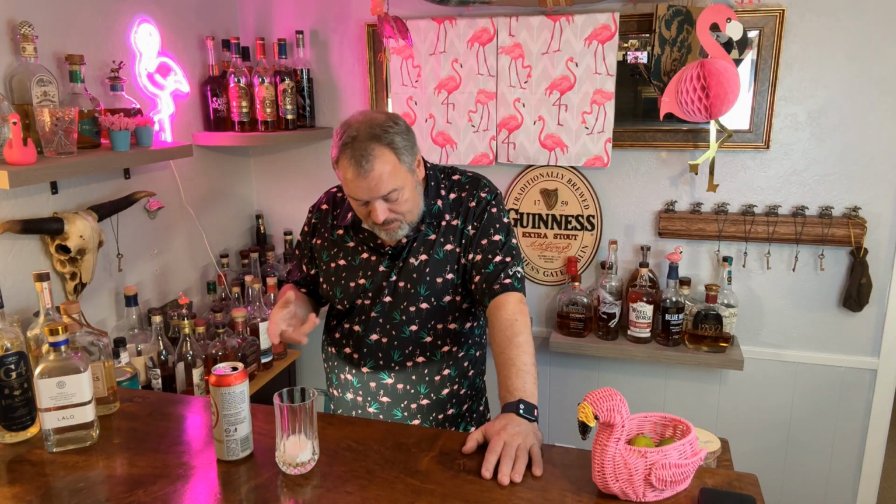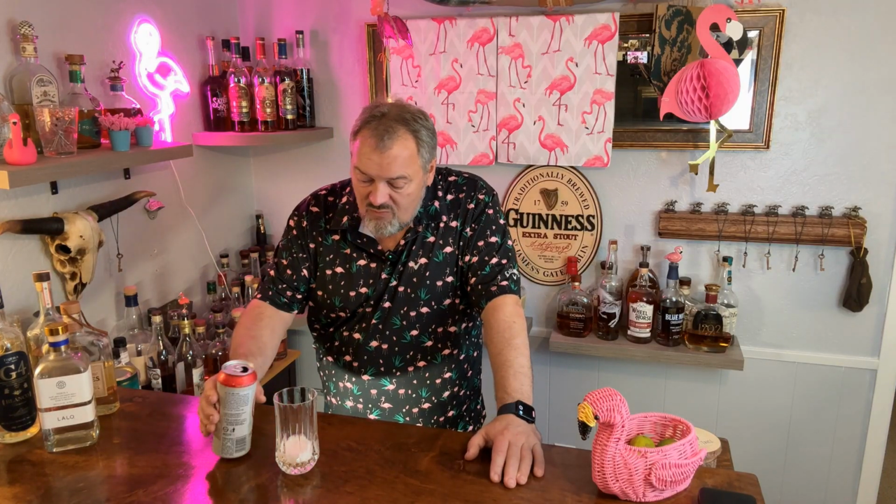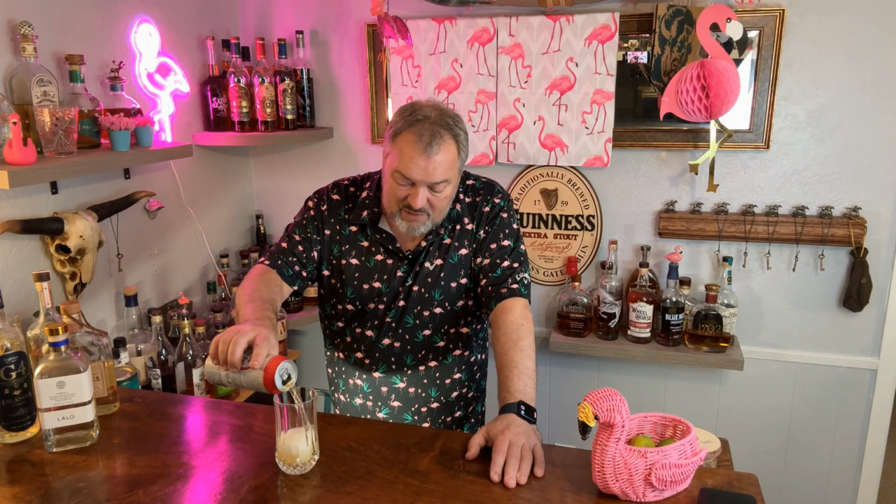But this is nice. This is simple, very crisp. It reminds me, honestly, I almost hate to admit it, but it reminds me of Pabst Blue Ribbon. It's got that just kind of soft, very light flavor. There's not a lot to it. It's not bad. It wouldn't be my first choice, but if it's just to sit around and have a beer outside by the fire type of thing, it's okay.